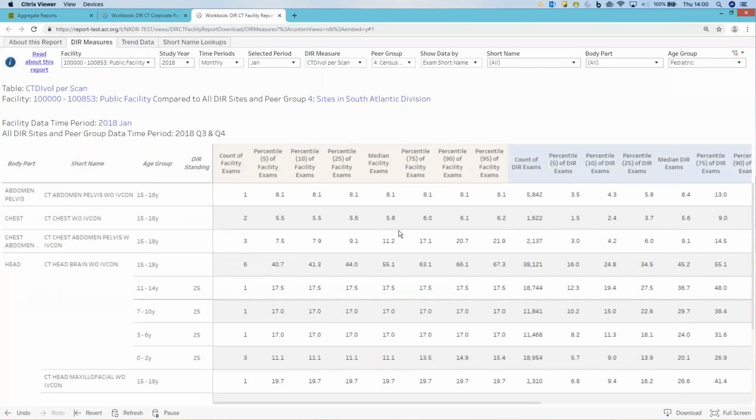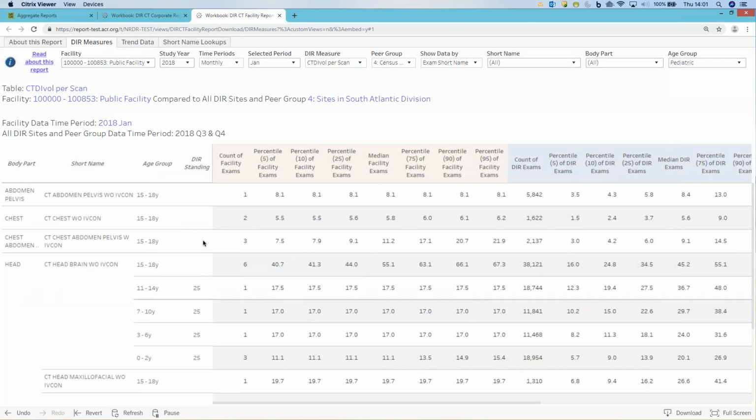Tom, I'm thinking the other one is about where under the DIR standing there's nothing there. I think we talked about that yesterday, and that was that for this particular test site, they didn't have patients in that group. Is that right? Well, for the DIR standing column in particular, if you see data to the right of it, it actually means that the median value fell between the 25th and 75th percentiles. We could put a code value of 50 there to represent that, but I chose to leave it blank.